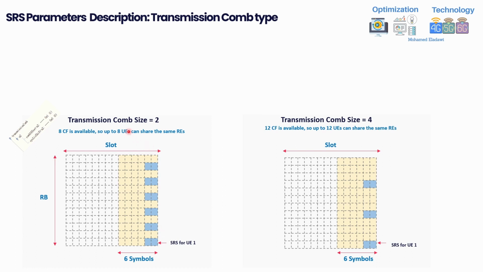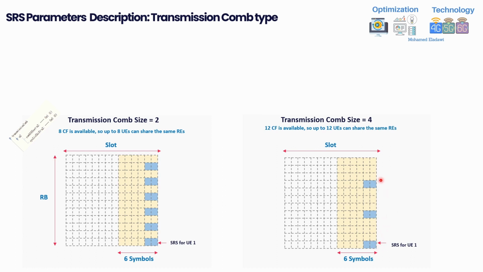But in general, transmission comb size is controlling the subcarriers used within the RB by the individual UE. So transmission comb size 2 is again using every second subcarrier, and transmission comb size 4 is using every fourth subcarrier after the first one. So what is the difference, and why do we have this one? This one was not available before in 4G, only the other one was available in 4G. We need this one in case you need to increase the capacity of SRS. If you have congestion and need to increase the capacity, it will be changed to transmission comb size 4. So this one can free some resources for other users to start using the SRS.